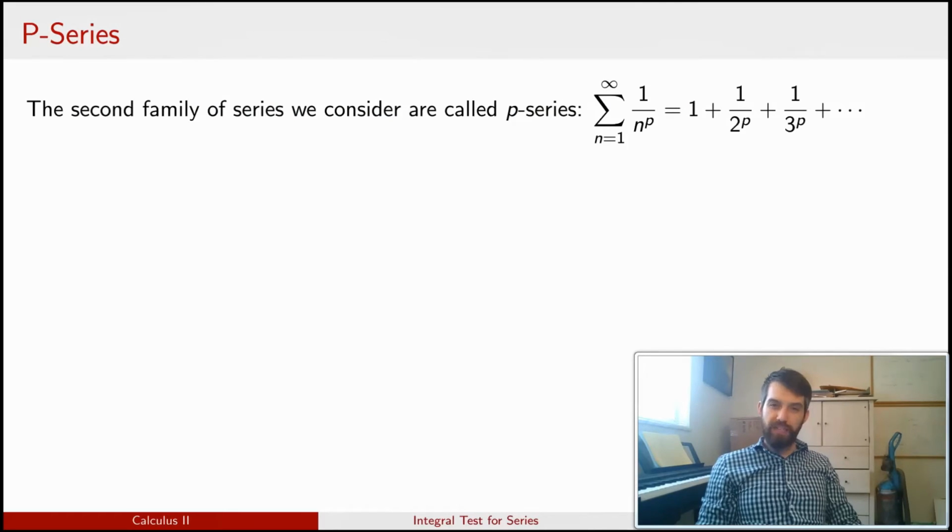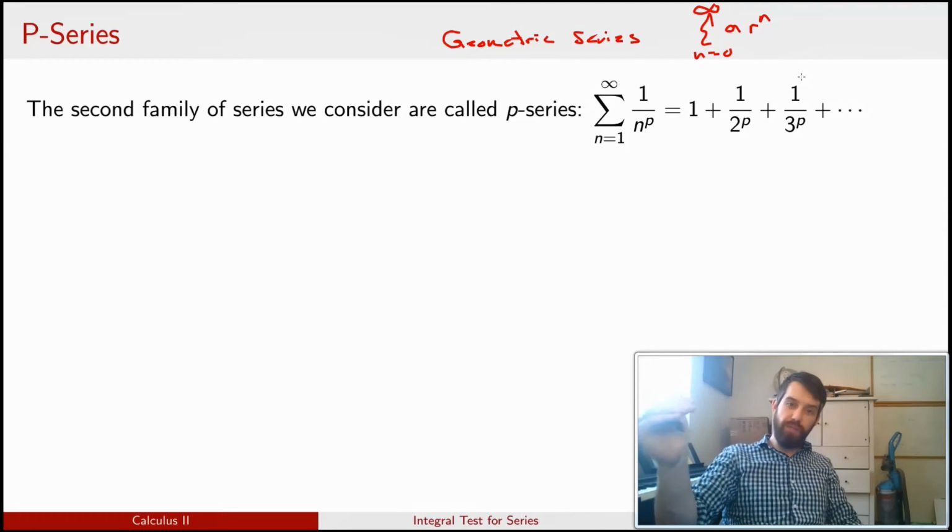A very important class of series that we're going to study now are referred to as p-series. And they are 1 divided by n, where n's are variable, all raised to the power of p. And in some sense, they're the opposite of what we studied before. So previously, we studied the geometric series. And in this case, it was some sum from usually 0 to infinity, but whether it started at 1 or 0 doesn't really matter. And you would have a constant, then you would have a ratio to the power of n, an r to the power of n. So it was the exponent that was changing, and the ratio was fixed.